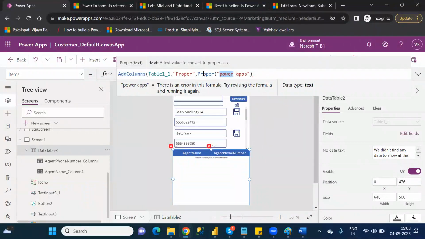If you pass the column name also, it does the same thing. That means for each and every word, the starting character must be a capital letter, and the remaining are all small letters. If you know Power BI, in Transform Data we have an option. What is that? Capitalize Each Word. Similar to that, here the Proper function is there. Understand? See here.